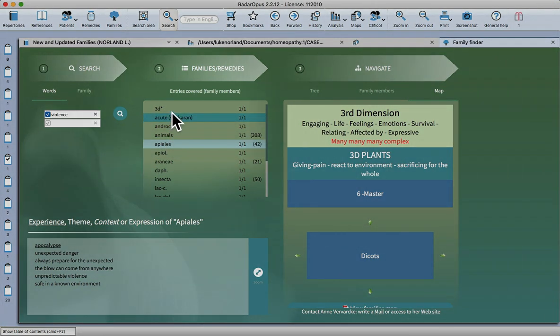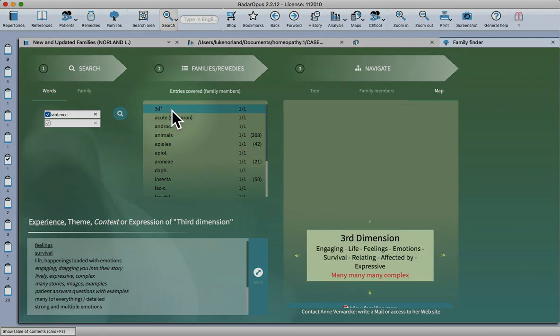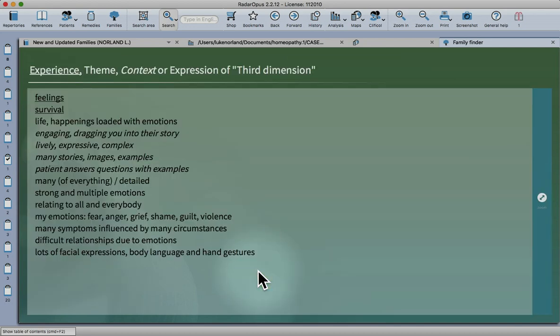If I go back to 3D and zoom in on the main experience, you see there's a hierarchy here. The underlined is of greater importance, so the experience is key, followed by the theme.